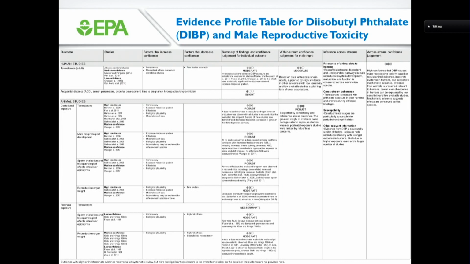And then there's another column in a table like this that outlines your judgments for looking across this evidence stream, so the relevance of the animal model to human, for example. And then you would come up with an overall confidence assessment. So this is referred to as a structured framework. As you can imagine, this is very expert judgment based. And so in our workflows, we try to facilitate people doing this exercise independently and then resolving and coming to consensus.